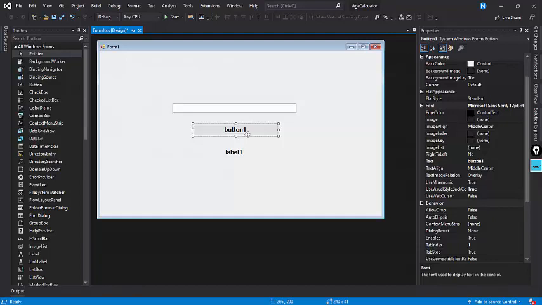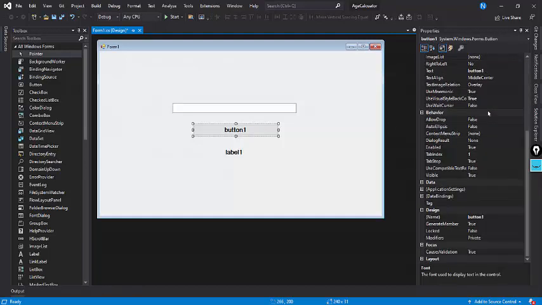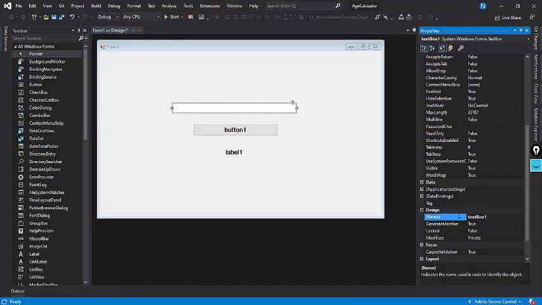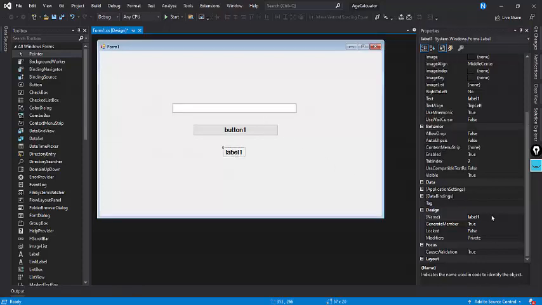So now let's change the names. Here we write btn button, and here we write txt. It's always good to change the component names to something you know.